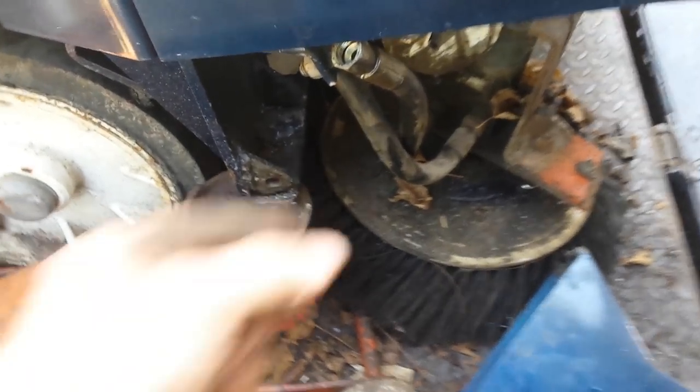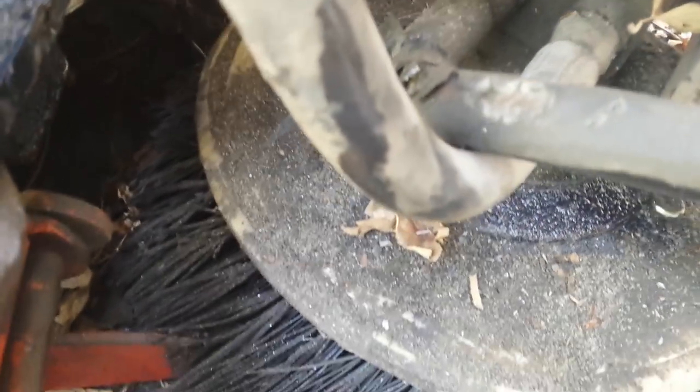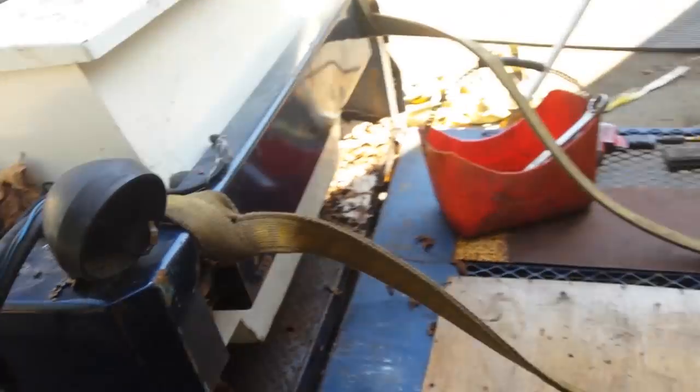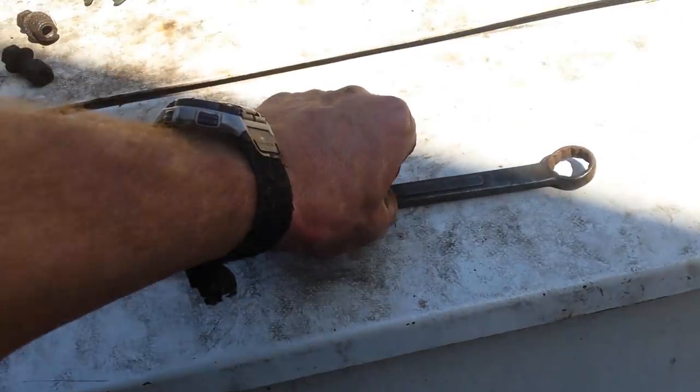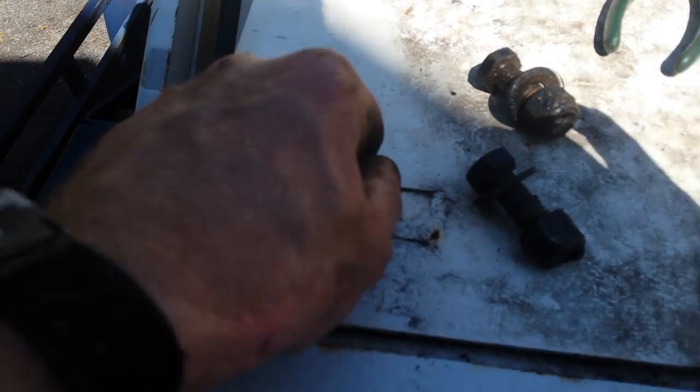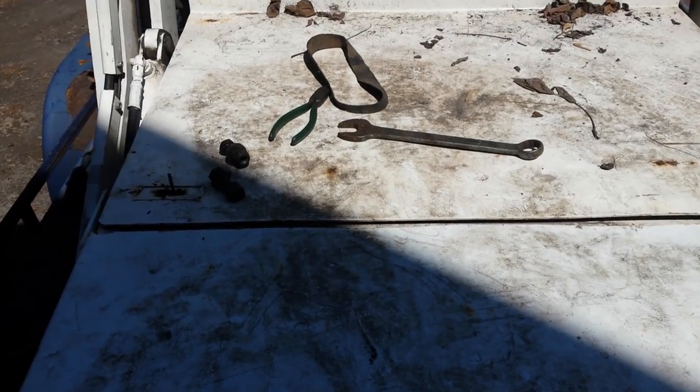The side broom is up front. That's the hose we've got to change — it runs down here, and this one looks ready to be changed too; should have checked it out a little better. This one up front is easy to get to. There's the hopper here — debris sweeps into it, and there's the main broom back there. It flings everything forward and fills this up. Right now it's completely full. And underneath this door back here — see the latch, it's kind of jammed — there are two big filters which filter the air. Works pretty good.